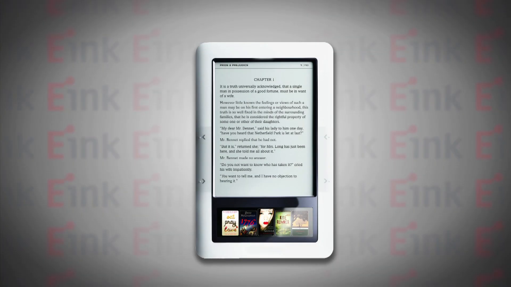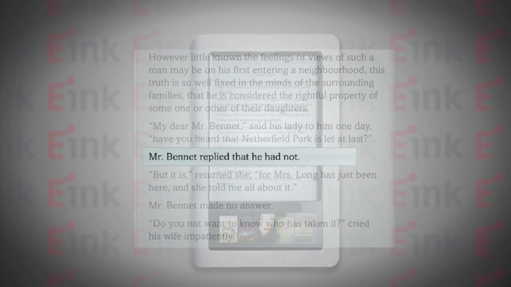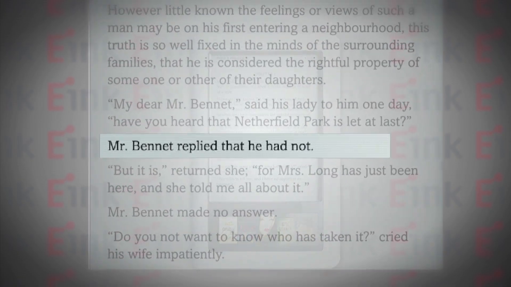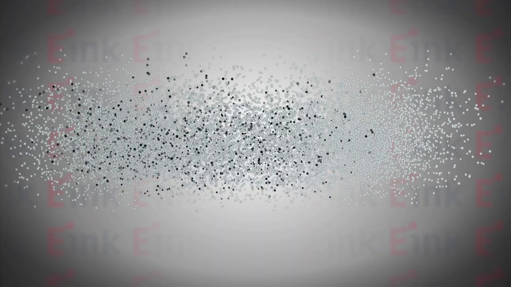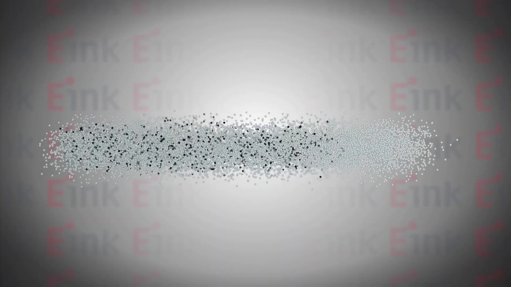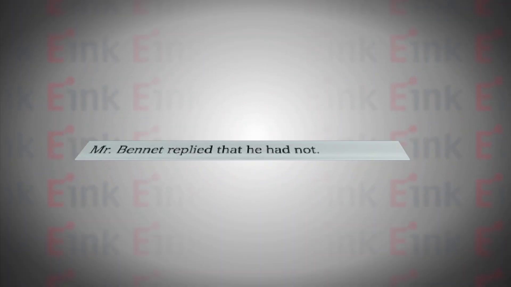E-Ink's electronic ink enables e-paper displays. The ink is a thin film of microcapsules, each the diameter of a human hair. One display contains millions of capsules.